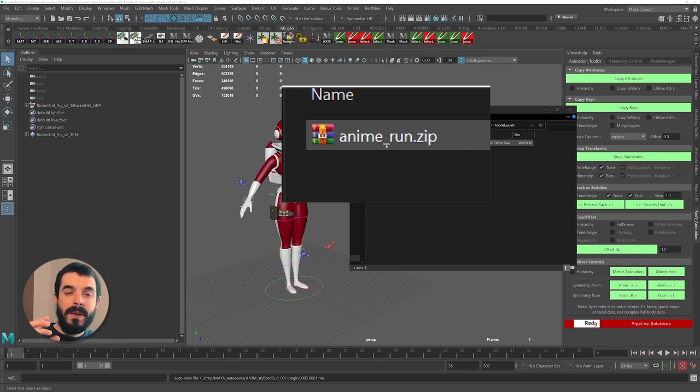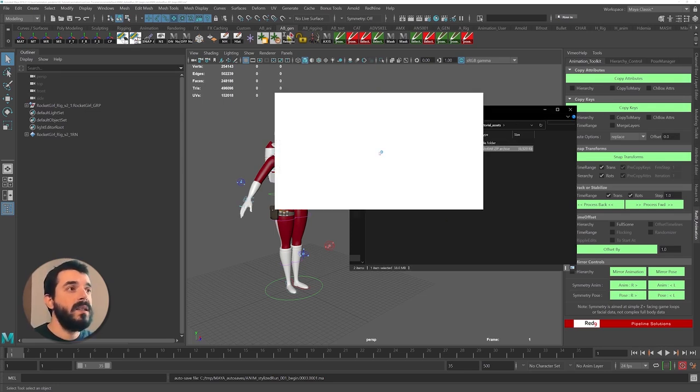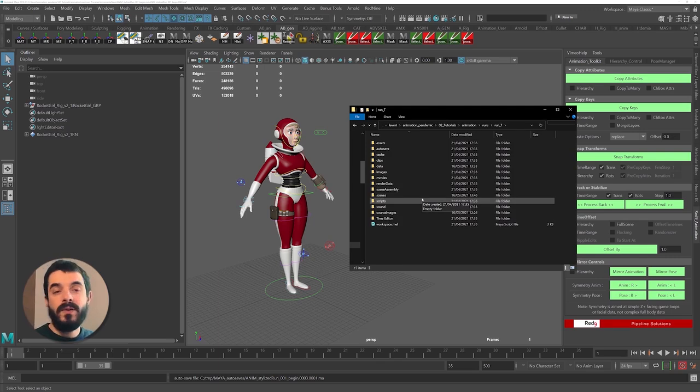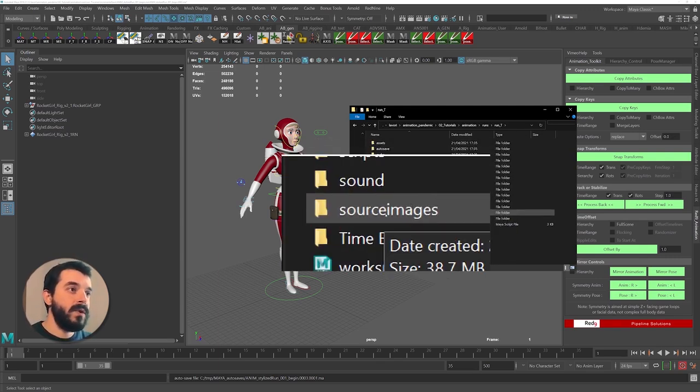You will see that we won't be able to do exactly like they do in the anime for a number of reasons, but nevertheless it will provide us with good support. Once extracted, the animerun folder will appear, and we will need to move this folder into the source images of our project. So we'll just cut this folder here, and once we are in the Maya project we've just created, you will find a folder named Source Images.